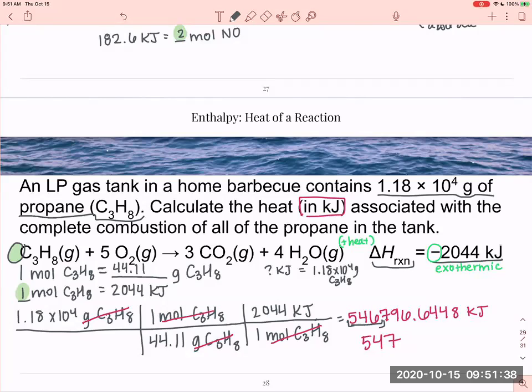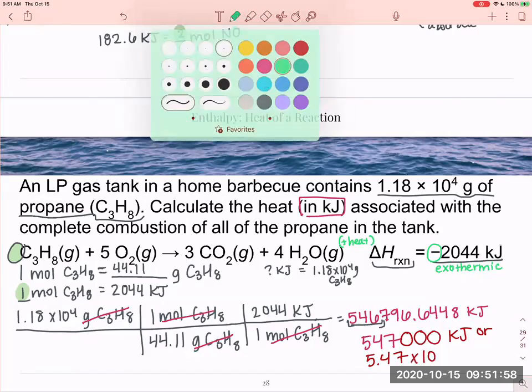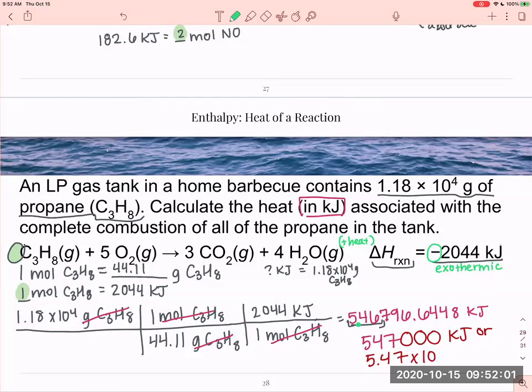So we have a few options. I can always just throw some zeros behind it. Isn't that 3 sig figs? And isn't it still 546,000-ish? Sure. Or throw this thing in scientific notation. If I need to move, let's just do a review really quick. I need to get my decimal right here. 1, 2, 3, 4, 5. So this is going to be 10 to the positive 5 because it's a big number. Told you in chemistry, we build. We never leave anything behind. So it's good to review.